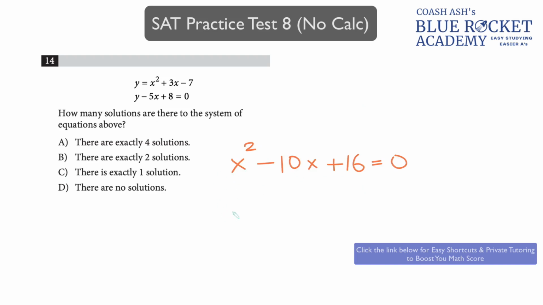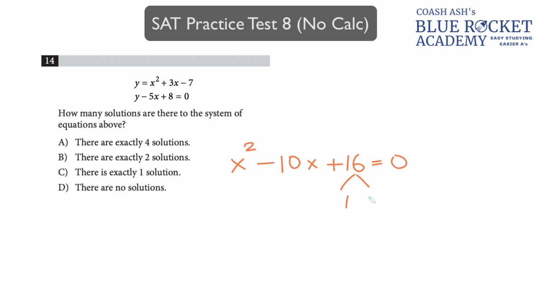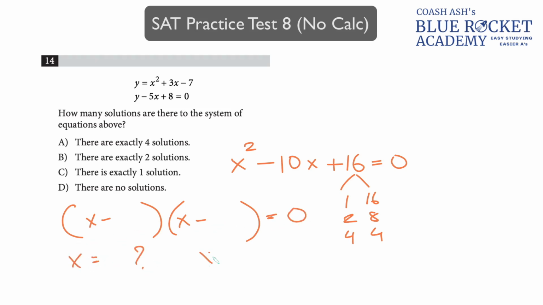Now it's your turn to solve, and the only thing you want to know is what are the number of solutions to this set, right? Very easy. Try to factor it. So 16, all the factors of 16: 1 times 16, 2 times 8, 4 times 4, and that's it. Which of these adds up to 10? Then you want to write down x minus something, x minus something. You put these numbers in here, and then you solve it. So x is equal to how much, and x is equal to how much. What are the solutions, and how many of them are there for this particular quadratic form? So post your answers. Let's see if you get it.